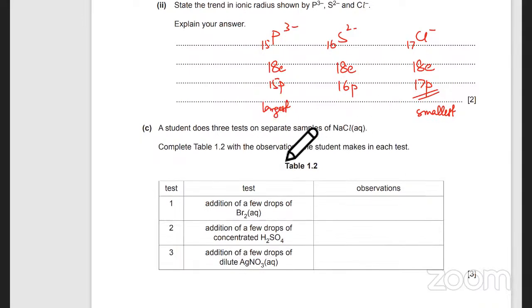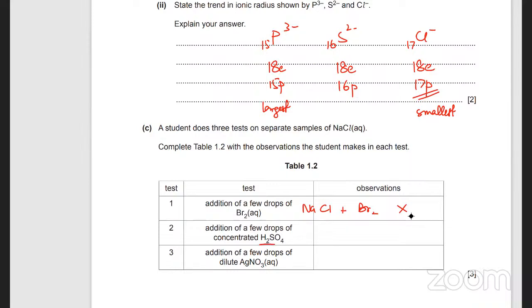As the next one, there's a test on NaCl. Tell me, will there be displacement if I have NaCl and I add bromine to it? The reactivity increases as you go down the group, right? No, it decreases. For non-metals, it decreases. Okay. So I think it won't displace, because chlorine is higher than bromine, so no change.